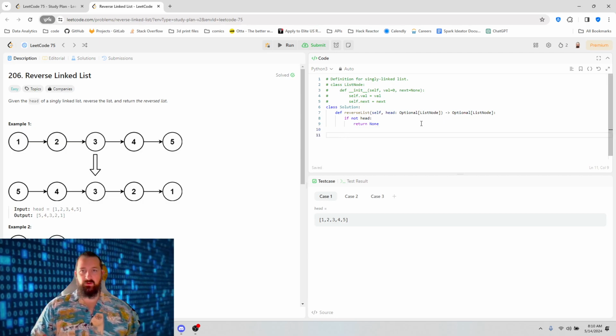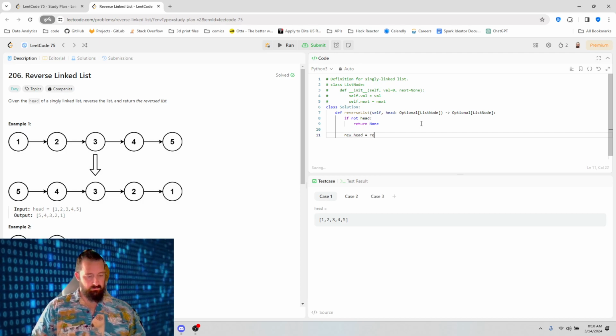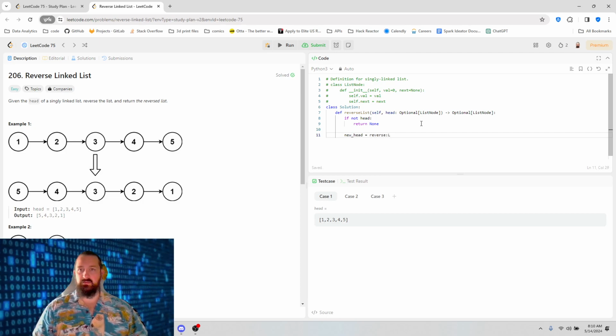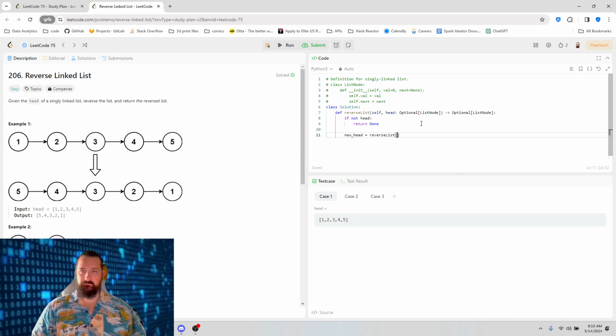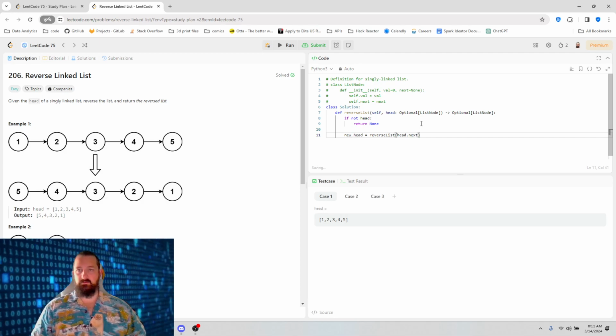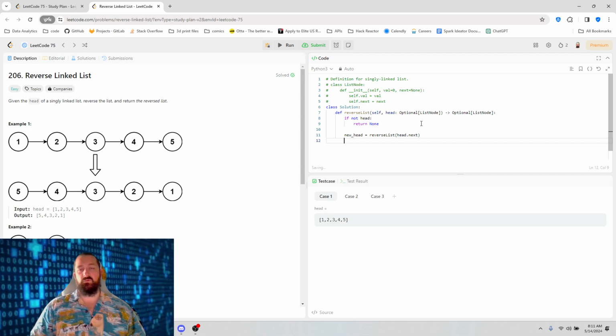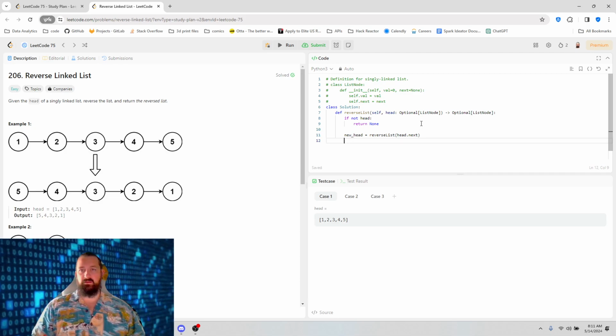Otherwise, we're going to create a new variable. I'll call it new head equals reverse list head.next. And then, so I have a new head.